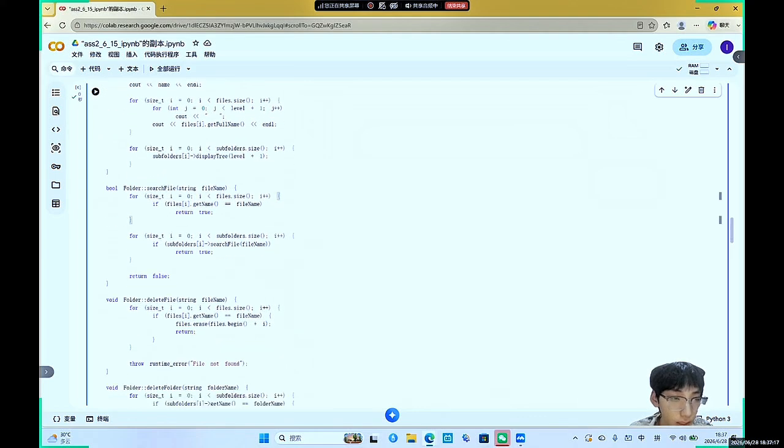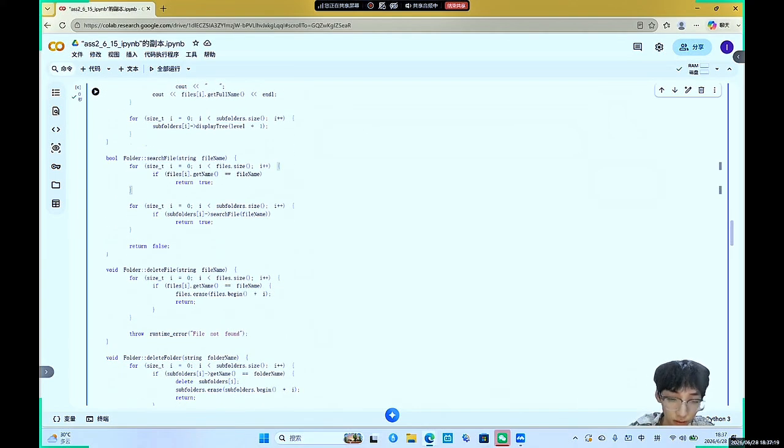Next is the function search file. Search file is also recursive. It first checks all the files directly inside the current folder. If any file's name matches the file name, the function immediately returns true.